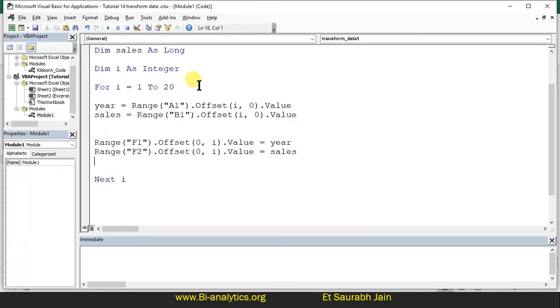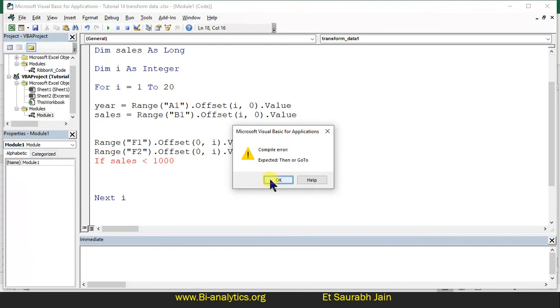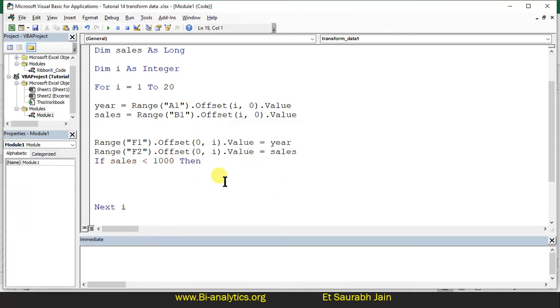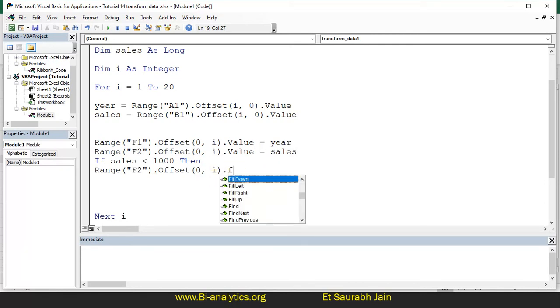So when I was writing this code, I have this data, same way. I just have to write the code. If sales is less than 1,000, data is already written. We just need to change the font. If sales is less than 1,000, then this range where we are writing the sales, Control C. Here we are writing the sales .Font.Color equals vbRed. Fine. This has been done. Nothing else. If and End If.